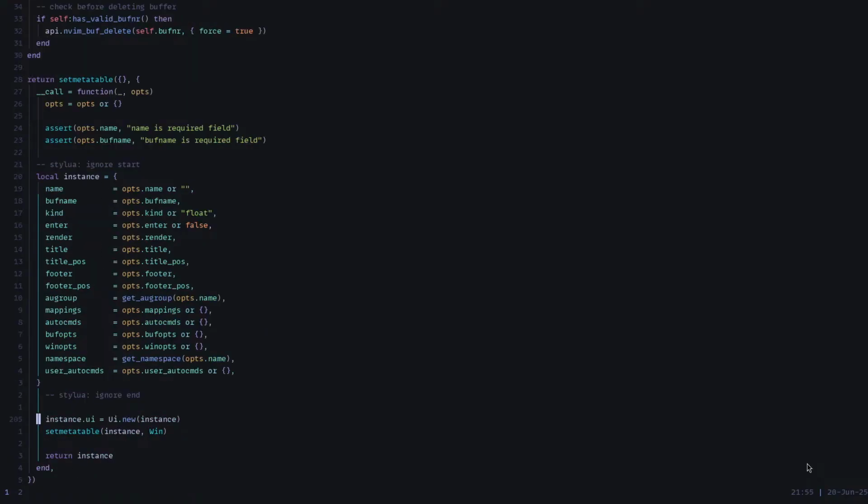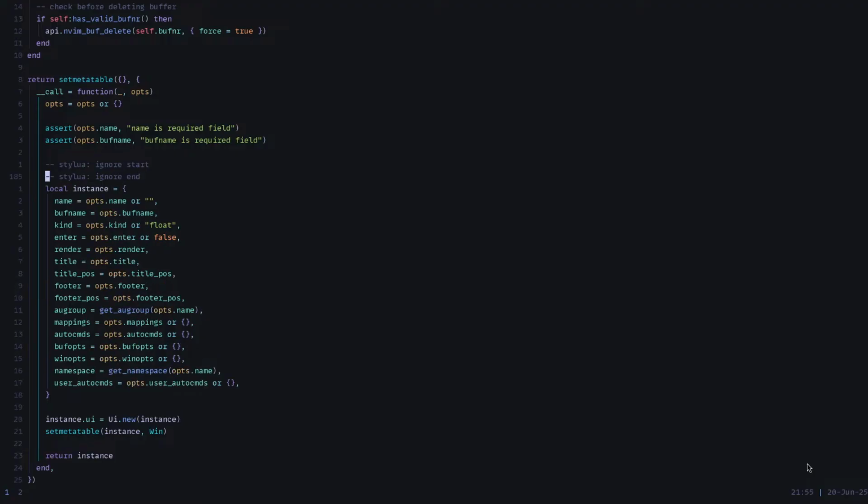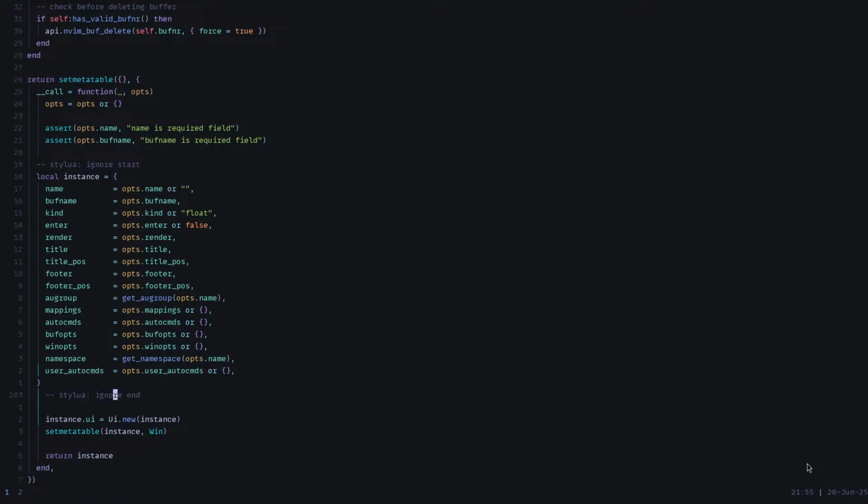And so this is the UI instance. So let's format that thing. Oh, not format like that. I'm gonna make it a little indent towards right. And okay, everything looks okay.